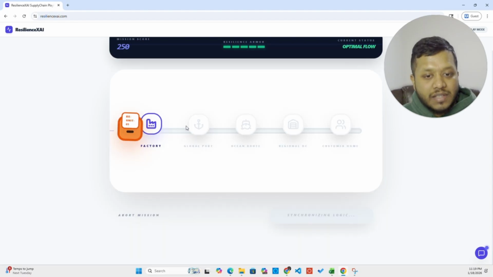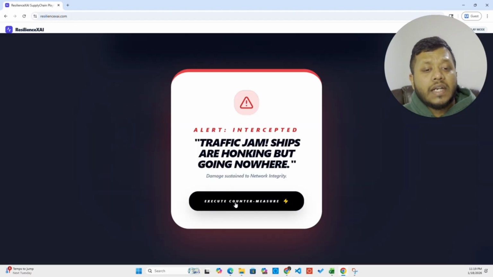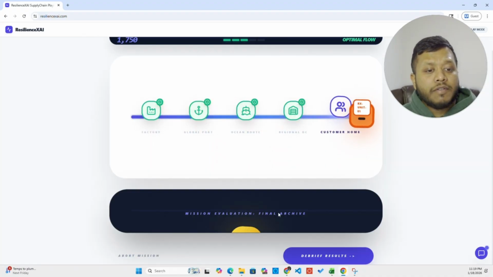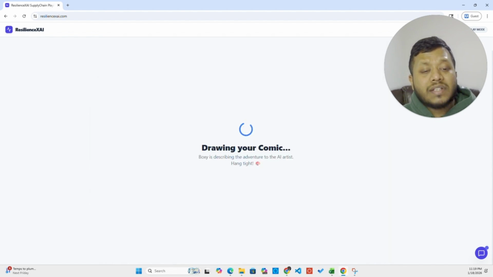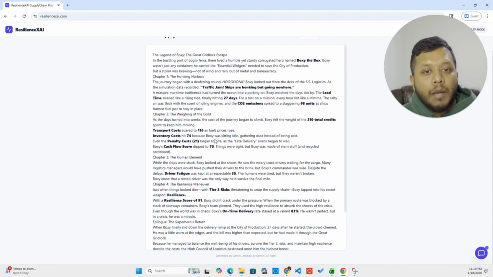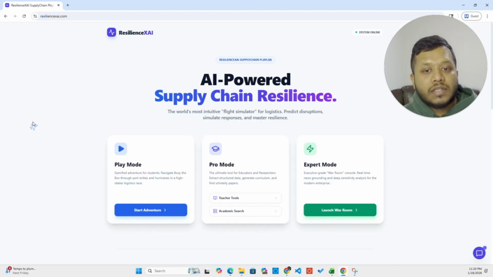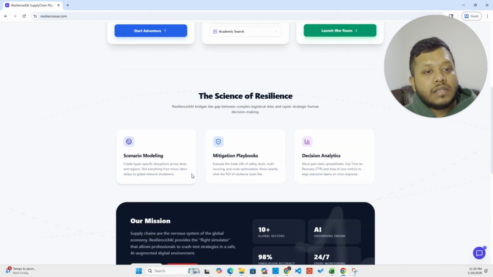So it basically initiates a simulatory environment, and then it prompts the kid to execute a countermeasure. So once that's done, it will give a synchronizing and a debrief results. And once I click the debrief results, the kid can get something like a takeaway as comics. We all know that kids love the comic, so they will get an anime based mission summary in the comic here, to understand how the mission summary is looking like, so that they can basically understand how the simulation is going on. So this concludes much in detail about our app, which is supply chain resilience.